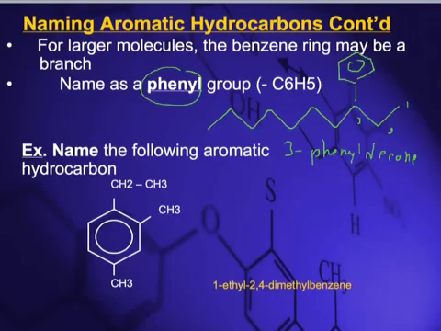Now let's name some regular aromatic compound. Here we note we have a benzene ring, and there are 3 branches, 2 methyl groups, and an ethyl group. The question becomes, where do we start numbering? Again, we're going to have a priority placed on the groups with the highest molecular weight. Here in this case, because there are 2 carbons and 5 hydrogens in the ethyl group, we're going to give it the highest priority. So we'll put this 1. And we're going to number clockwise because then we'll have the lowest numbers for the methyl branches. So here we have 1-ethyl-2,4-dimethyl benzene.